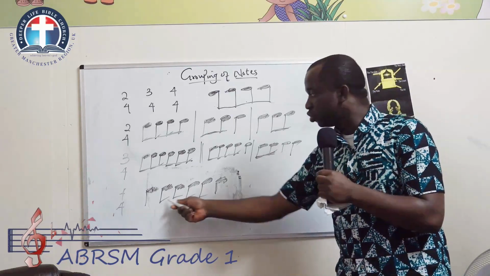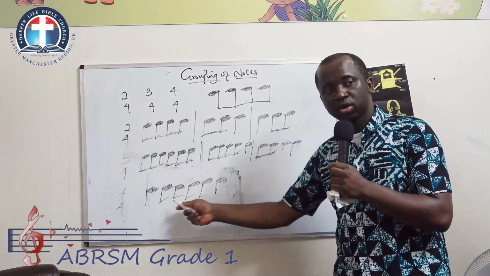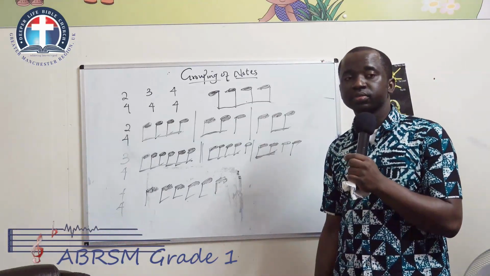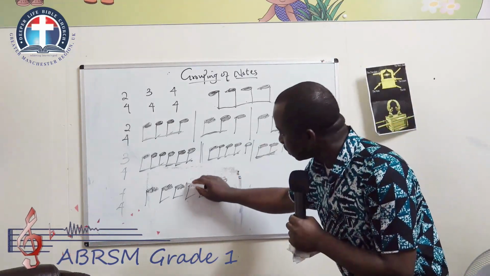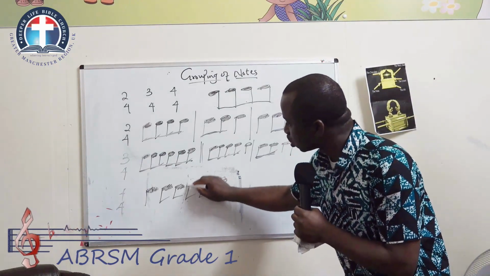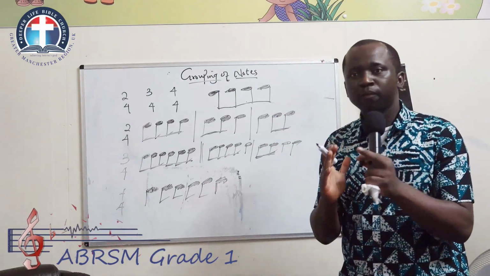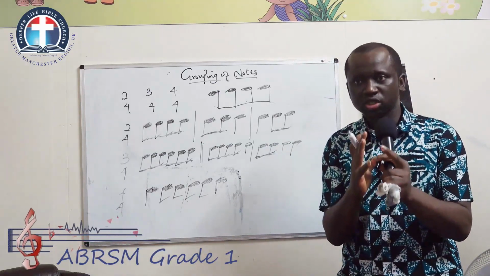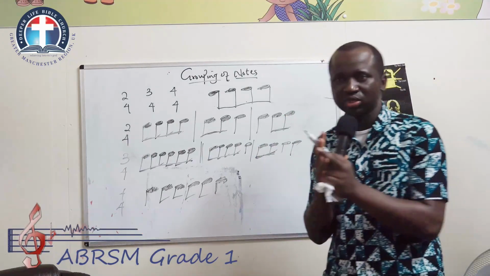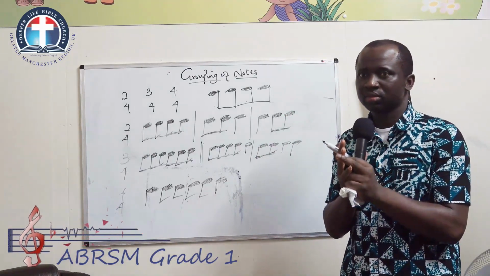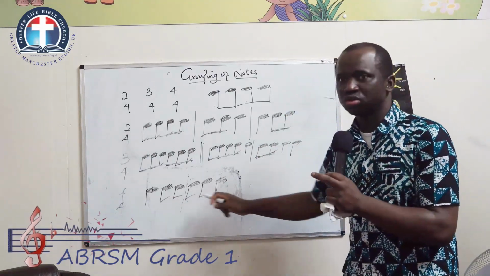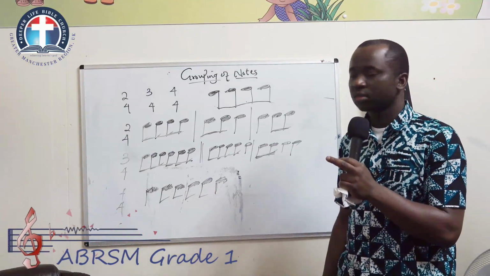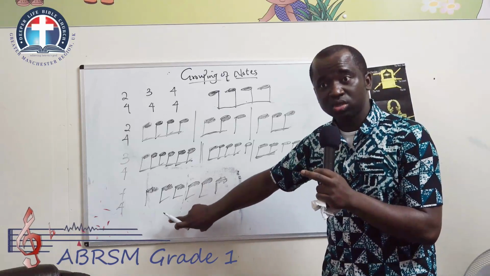So you will do all this one, am I right? Is that correct? That's not correct. So you have to separate this. You put an invisible barrier. What you have to do is treat the first 2 crotchets separately from the last 2 crotchets. Don't join them together. Don't cross that. Don't do 2 and 3 together. So even if it's 4 over 4, it's only 4 over 4 that I'm telling you this for.